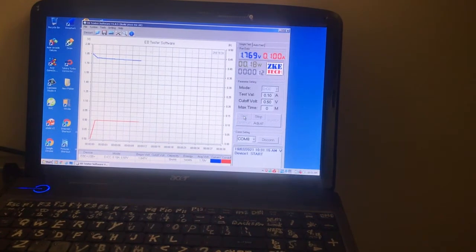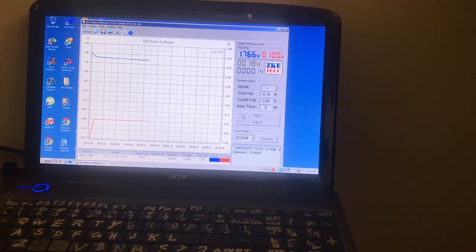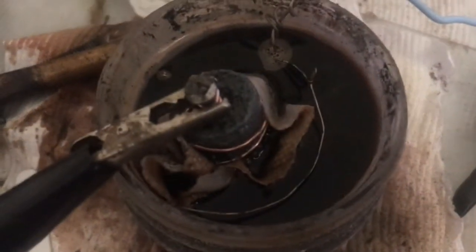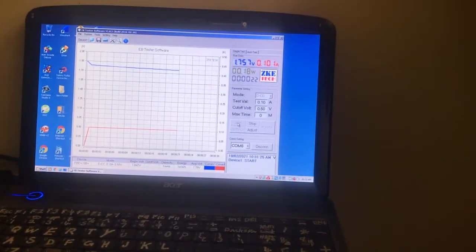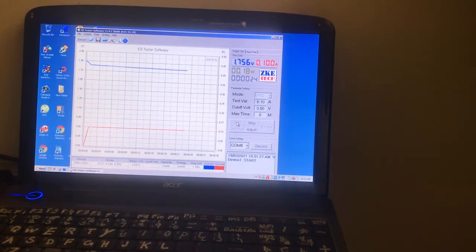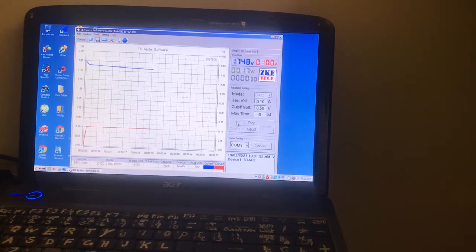The cell's had an hour's charge. I just started it. That's with the microporous overalls, and look at the voltage. Having the overalls wrapped around the bottom of the cell, I think, insulated it from the dendrites, because 1.7 would have been down to 1.6 straight away. So we'll just see how this actually goes.